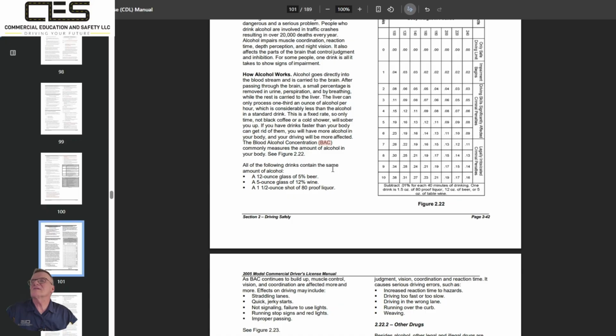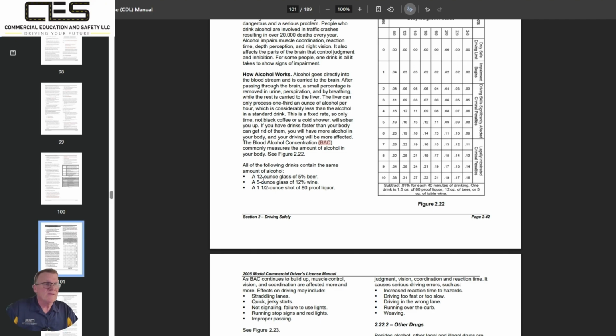All the following drinks contain the same amount of alcohol. A 12-ounce glass of 5% beer and a 5-ounce glass of 12% wine contain the same amount of alcohol. A 1.5-ounce shot of 80 proof liquor, whiskey, vodka, all that, has the same alcohol. Even though whiskey is drunk in ounces, beer by the glass, and wine by the wine glass, they're all going to have the same effect.